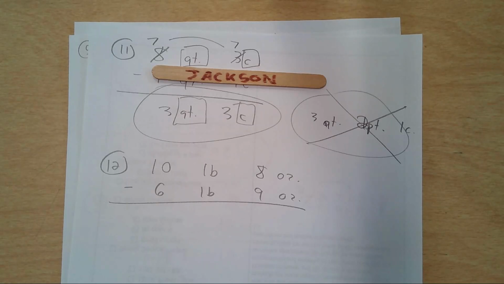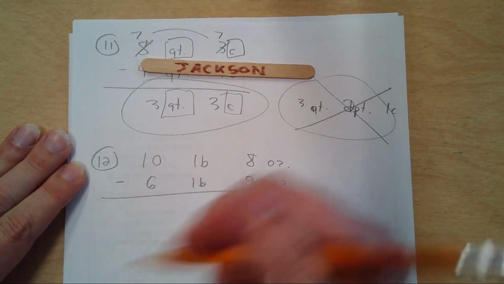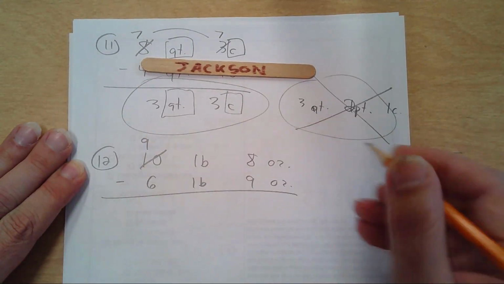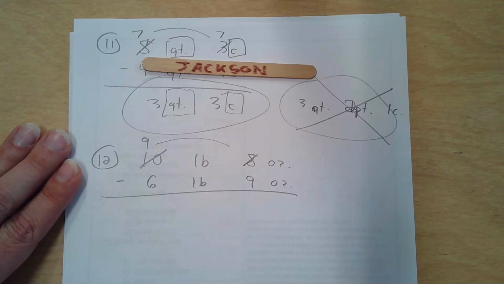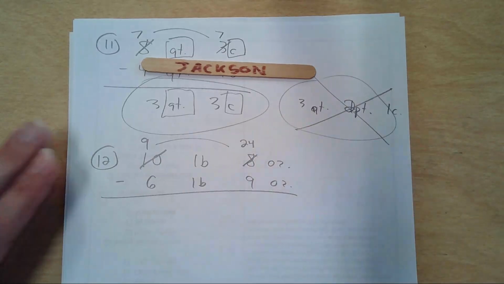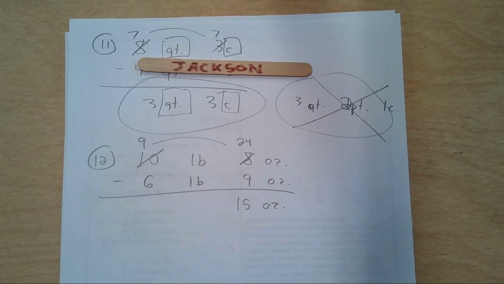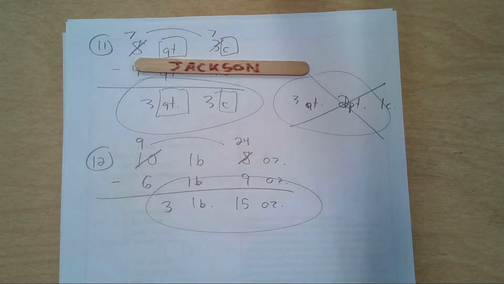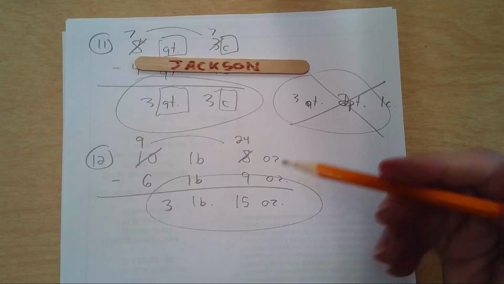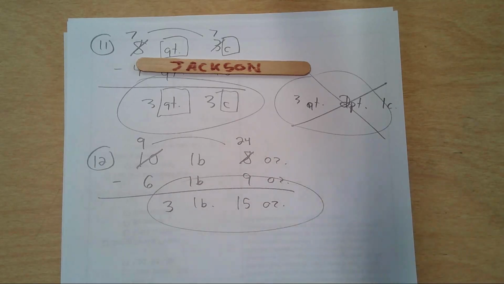Work me through. Okay, so, obviously you can't subtract 9 from 8. So you have to cross out the 10, make it a 9. And then there are 16 ounces in a pound. So you get 24 ounces, plus 9 ounces... wait, plus 8 equals 15 ounces. And then subtract 6 from 9 and you get 3 pounds. 3 pounds, 15 ounces. Exactly, correct. And again, the whole key is, did you get 24 here? Yes. Good. If you got 24, good.